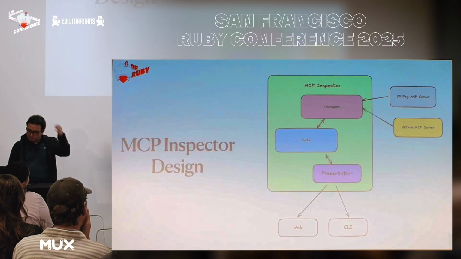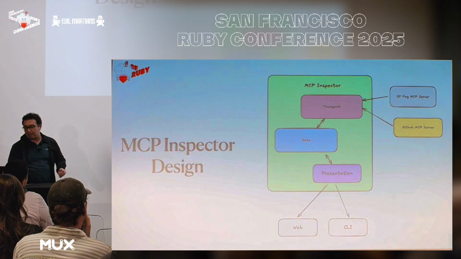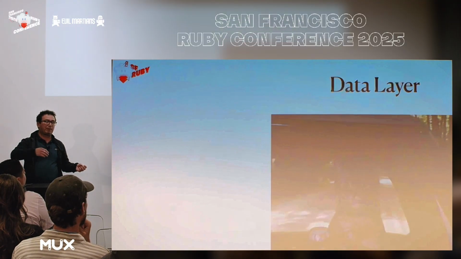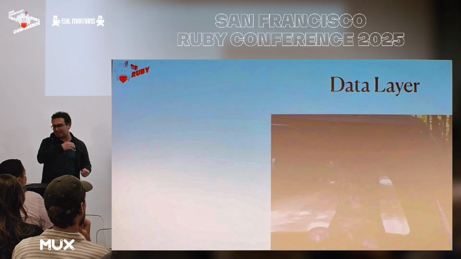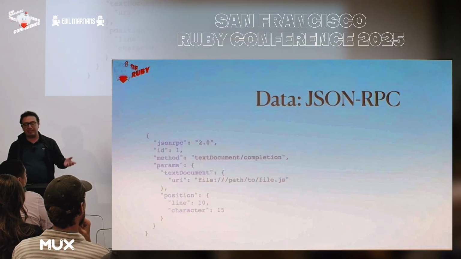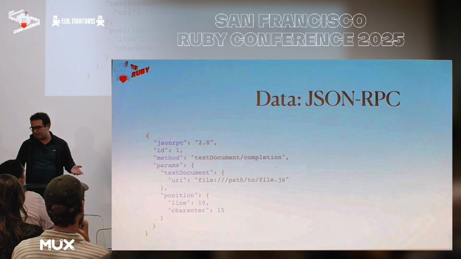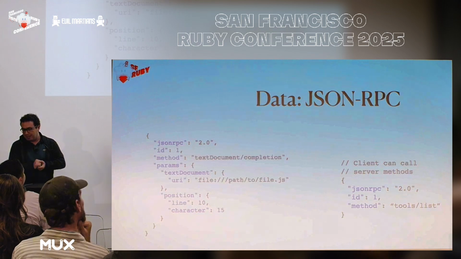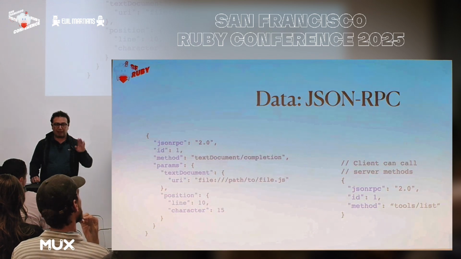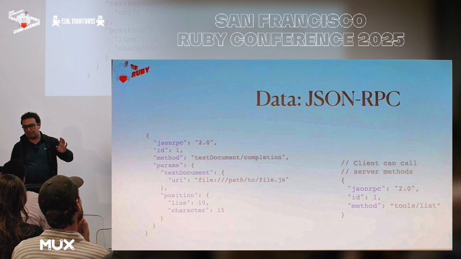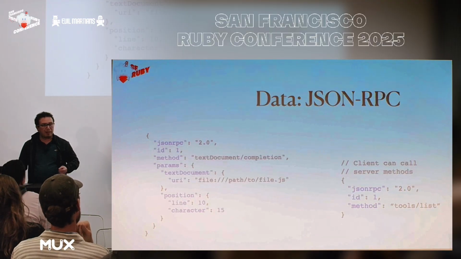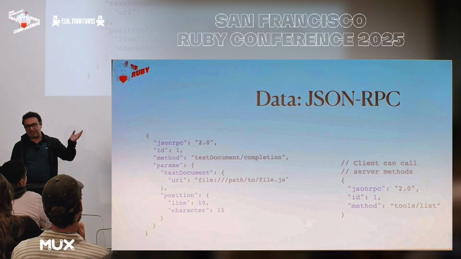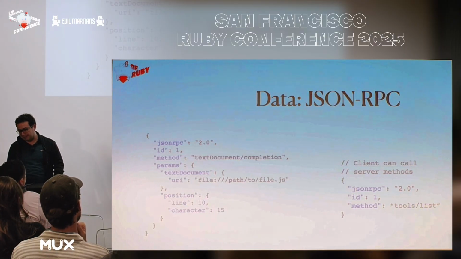All right, so let's go to the next step. The next step is the data layer. The data layer is what is being transported, what is inside the road, okay? And in this case, it's basic JSON. And for our JSON, the simple message that we can send is JSON-RPC with the ID and the method that you're trying to call. So it's very simple. JSON is not complicated at all. Everyone can read it, even the machines can read this.